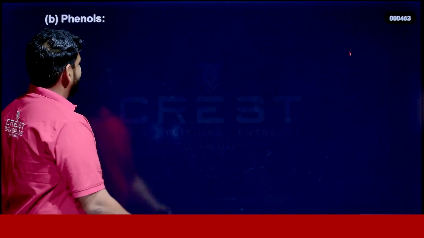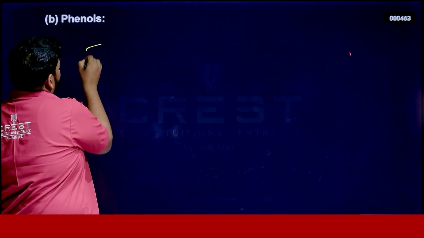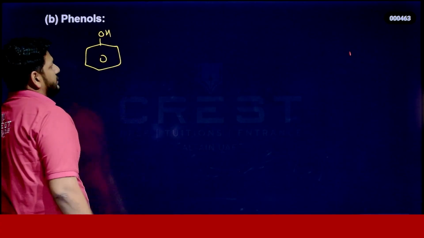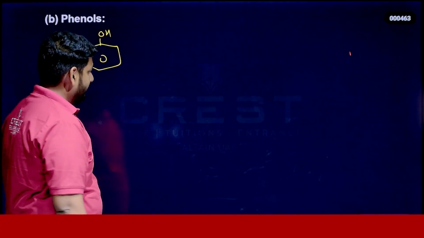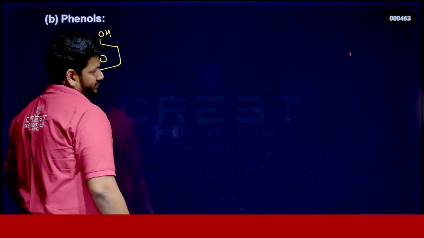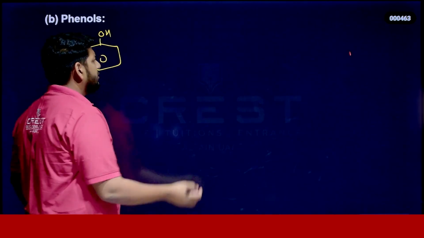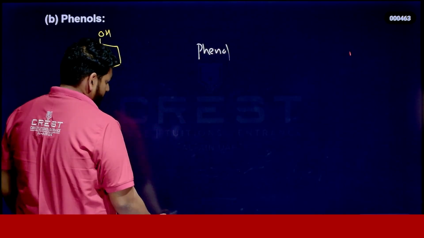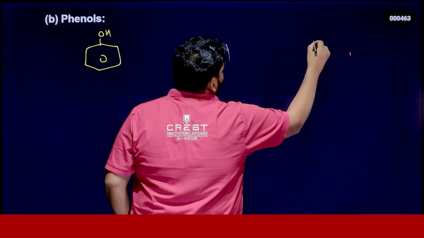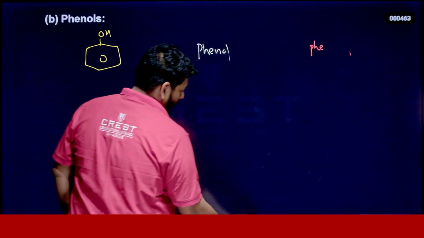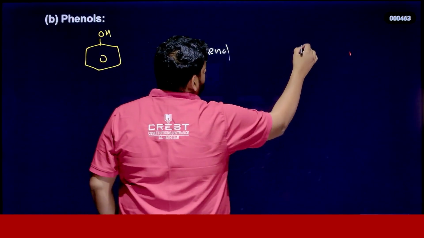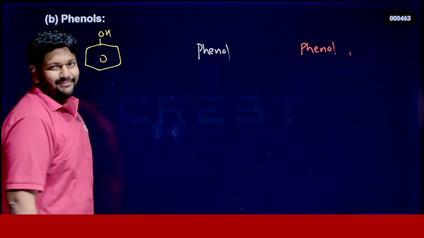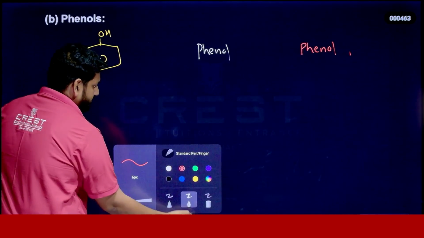Look here, I will give you some examples. First of all, I'm taking phenol, this OH, the simplest phenol. It's phenol itself. What about its common name and IUPAC name? Both are phenol only. Common name is phenol and IUPAC name is also phenol. There is no other name. Ready? Now I will give you another example.